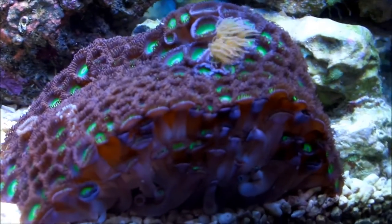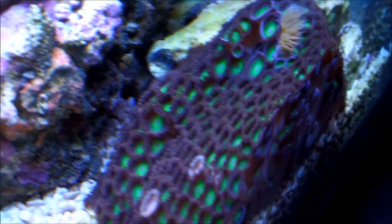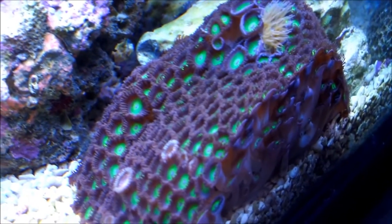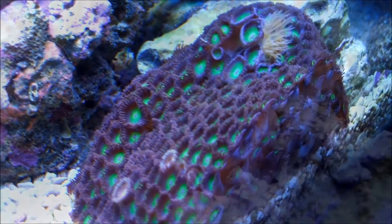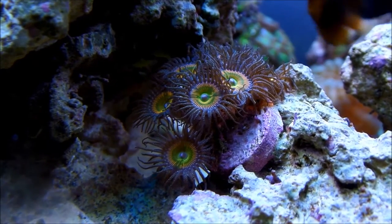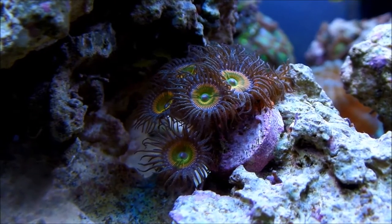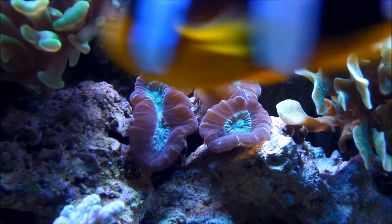And the famous one single Aptasia that I have in the entire tank, thank God it's just one, but my pepper shrimp just won't get to it. They ignore that one. Let's push it onto the glass. I will move it somewhere away from the glass so it won't be that bad. These guys, I'm not sure if they're Green Bay Zoas, but they're looking a little better than the last update, so I'm really happy with that.